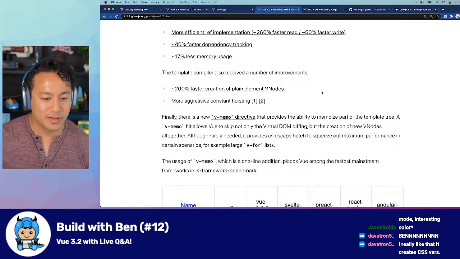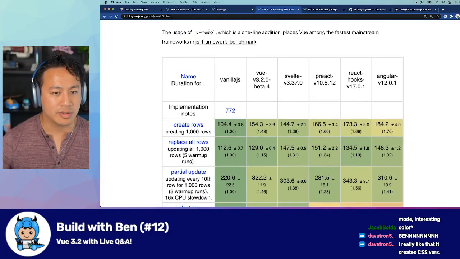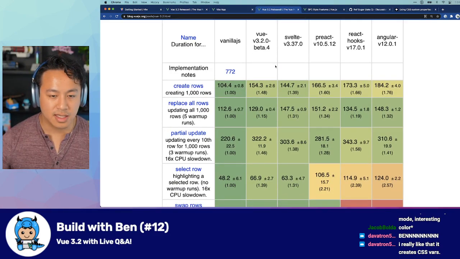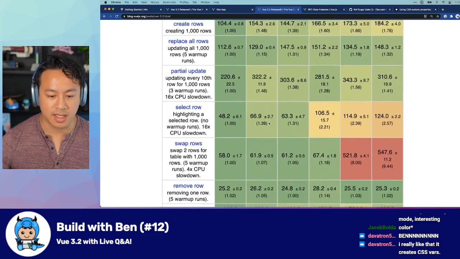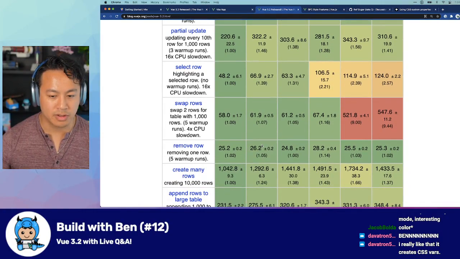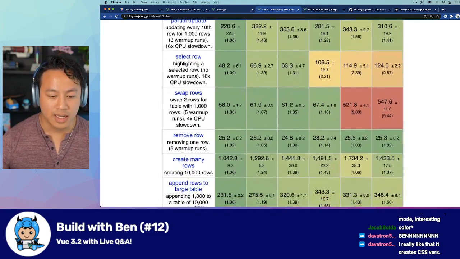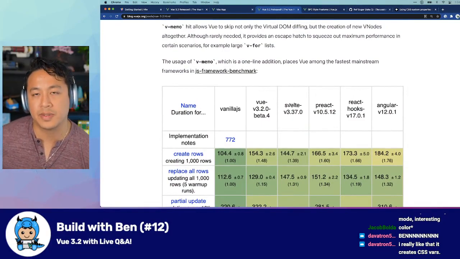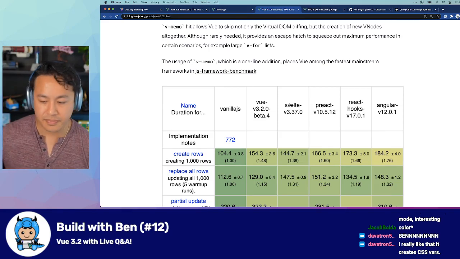So if you're looking for performance things, I think they did a performance test across different frameworks. And you can see that at least in the 3.2 beta, Vue actually gets quite close to Vanilla.js in a lot of cases, and is extremely performant for swapping rows and that kind of thing. Again, we can see some similar numbers from other frameworks as well. But it's nice to see that while Vue is shipping a lot of these developer experience enhancements, they don't come at the expense of what we're shipping to users, which I think is really key.